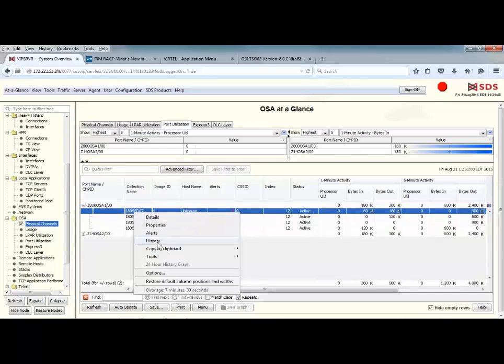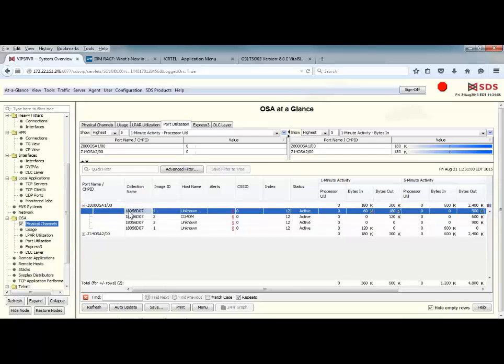If you want to view historical information, depending on how much information you have in the online VSAM files, you can go back and view historical information. And also there are batch reports that you can run. So we write some of this information away to the GDGs, and you can also write reports to extract information from SMF. So that's some of the new additions that has been made to the diagnostic portion of the product.